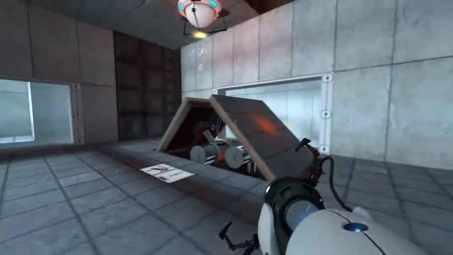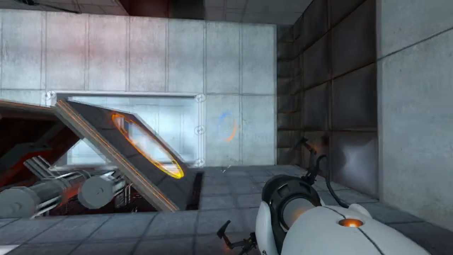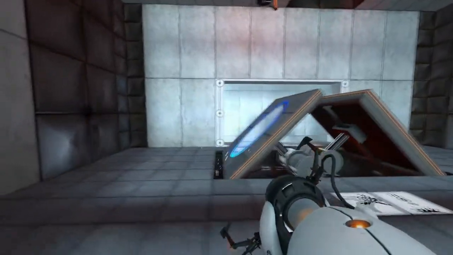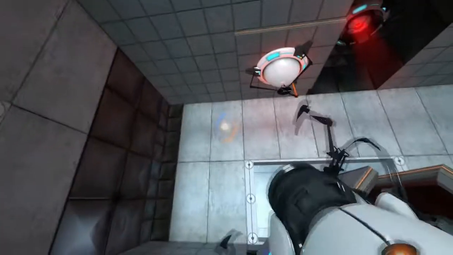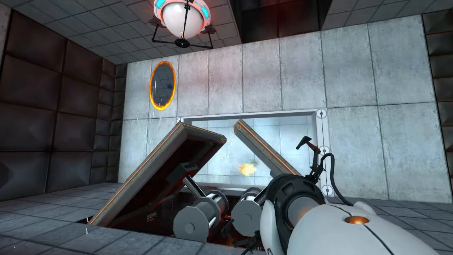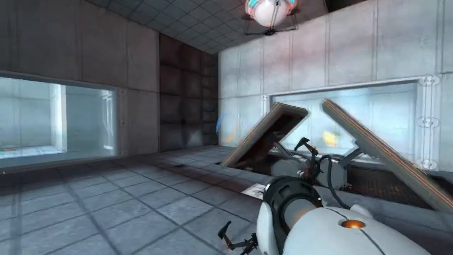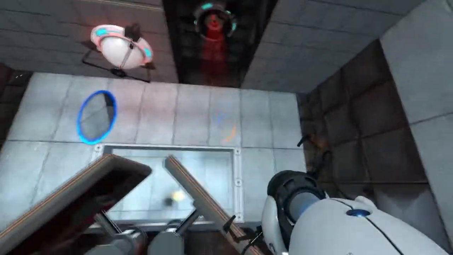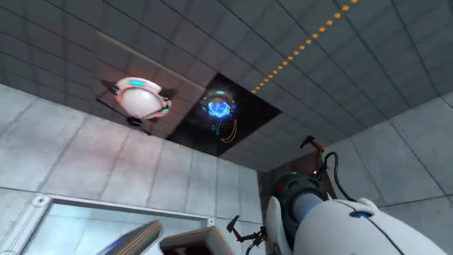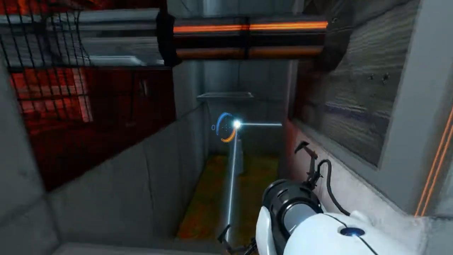Okay, so we need to get it in the receiver. Which doesn't work. So, what we need to do is place an orange portal there, just to get rid of the ball. Wait, I'm doing it completely wrong. After it's bounced like that, put the orange ball, there we go. This will activate this lift, so let's ride it.